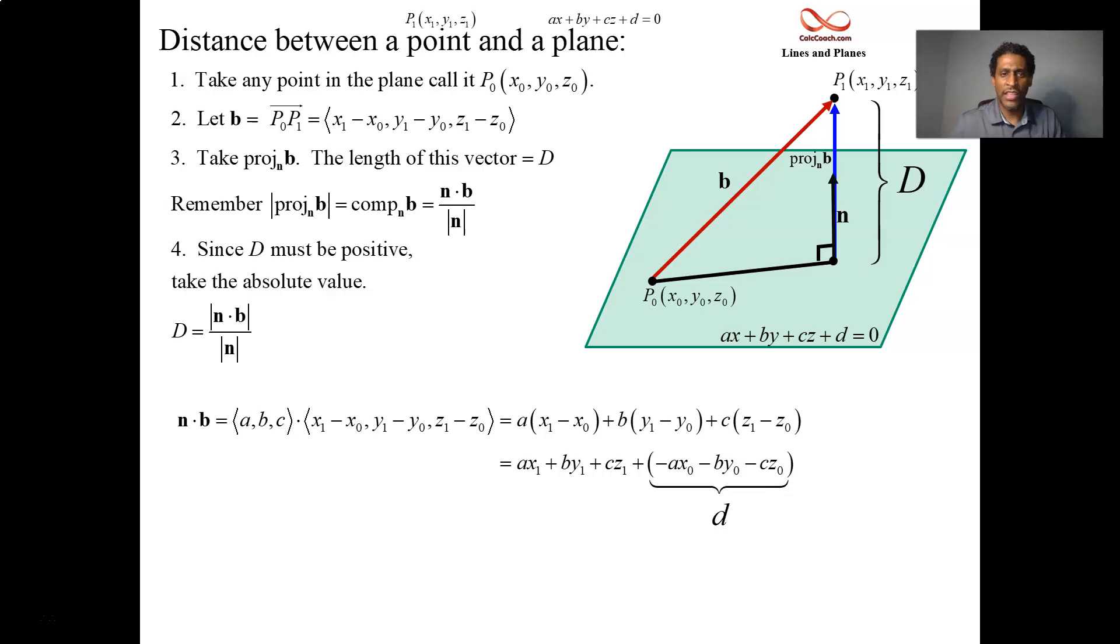You see, in this problem, you have the point X1, Y1, Z1, you have the normal vector ABC. That's six different guys, which are missing is just the D basically. And now we have exactly AX1 and BY1 and CZ1, the multiplying of ABC with X1, Y1, Z1, distributing that and then add D to it. If it's negative, that's okay, just make it positive. That's what the absolute value bars are for. And then the denominator is the magnitude of your normal vector, which is just going to be A squared plus B squared plus C squared underneath the square root.